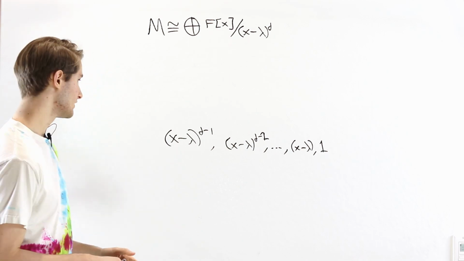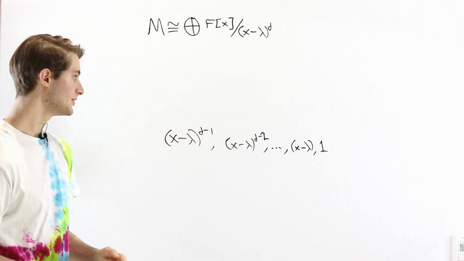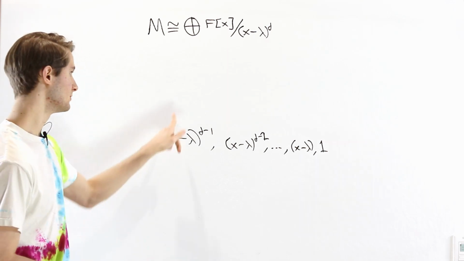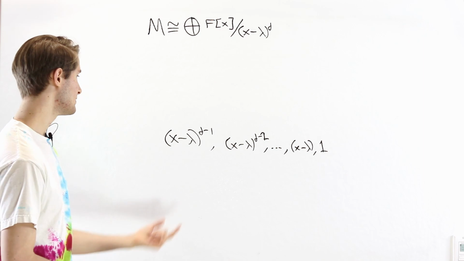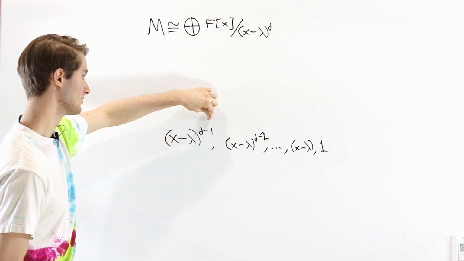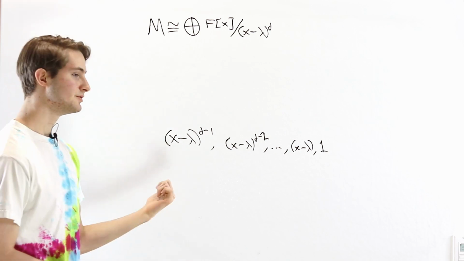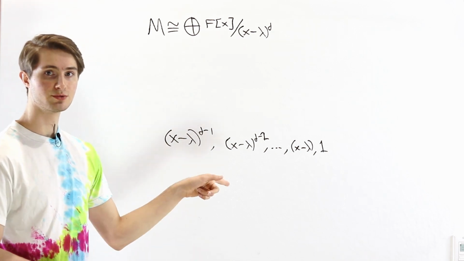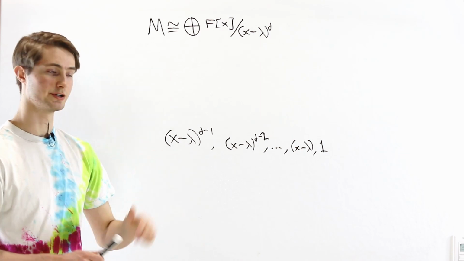Now notice that this time I picked the basis vectors to go in the opposite order. So originally with the rational canonical form, we had 1, x, x squared, and so on. This time I'm starting with the highest power, d minus 1, and then going down to the constant term. The reason for this is that it turns out if you do it this way, then the matrix is upper triangular, which we like more than lower triangular.